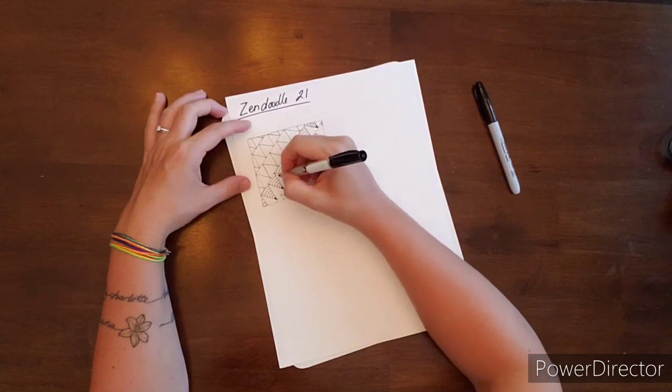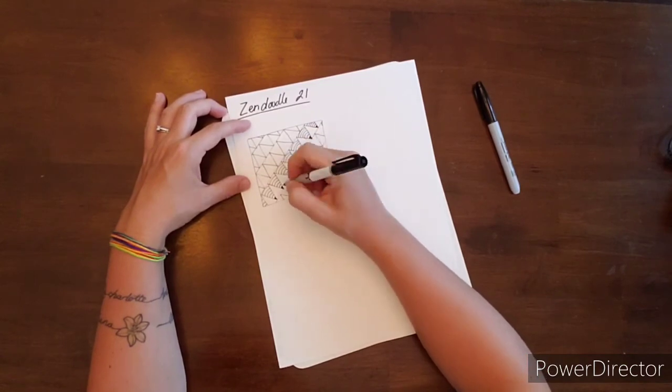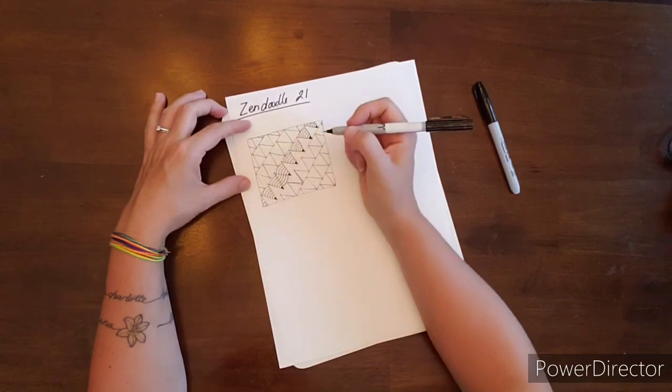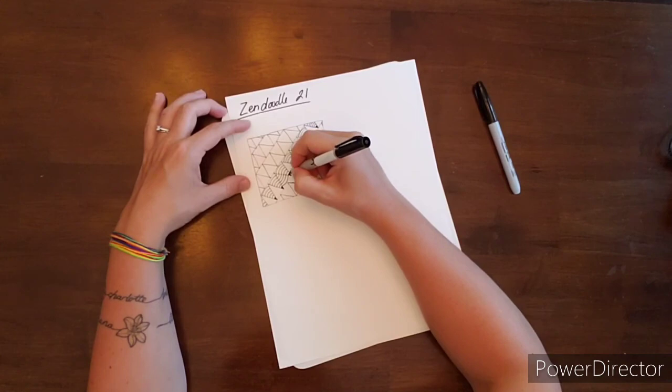So now I'm going to do the point here. And I'm going to draw the arch the opposite direction, if I get my pen to work here. And this is where you're going to line them up. You're going to line up from this line to this line, this line to this line. But these are all arched, of course. So you're going to have the same number of lines there.